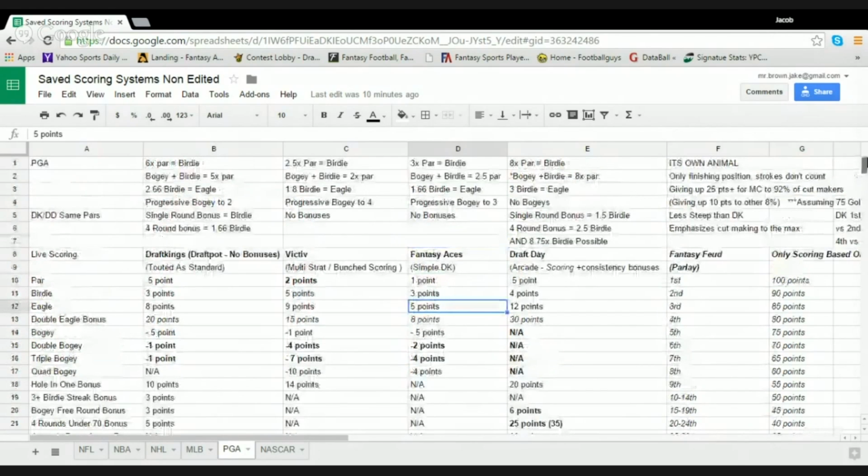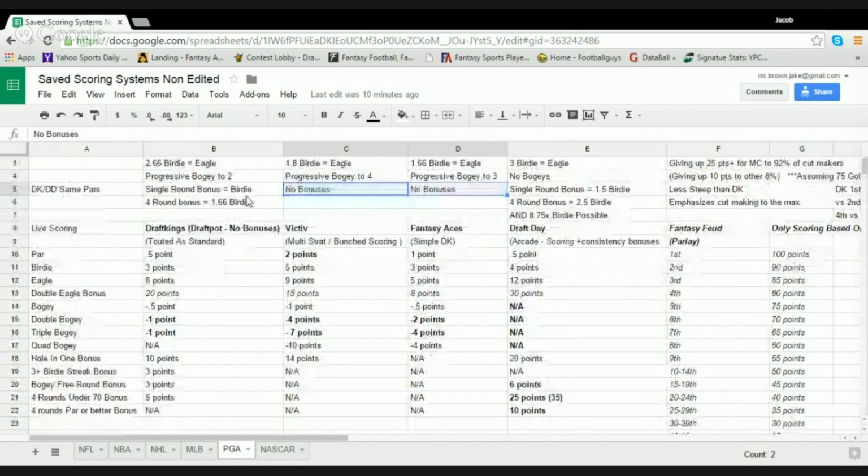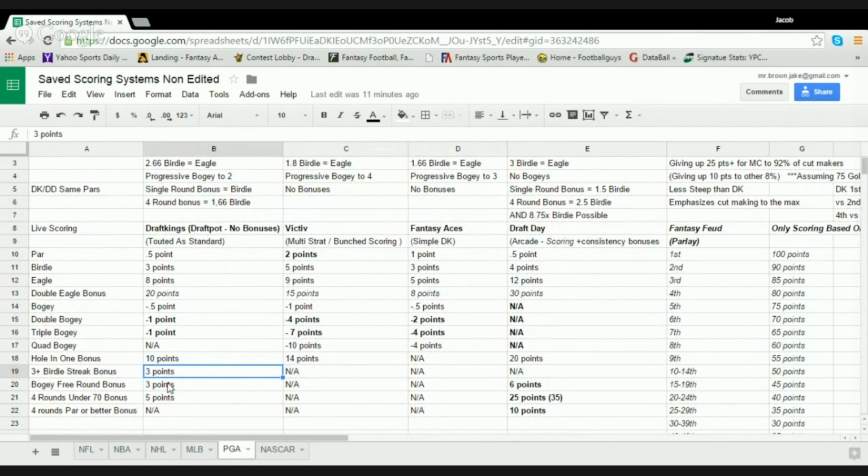The next thing to look at are the bonuses you can achieve across the sites. Now, there are no bonuses to be achieved on Victive or Fantasy Aces. On DraftKings and Draft Day, you're looking at single round bonuses and 4-round bonuses. There are 2 ways to get a single round bonus on DraftKings: with a 3 birdie streak or a bogey-free round. You can only get one of the former each round, and you can look at achieving an extra birdie or 2 for your troubles.